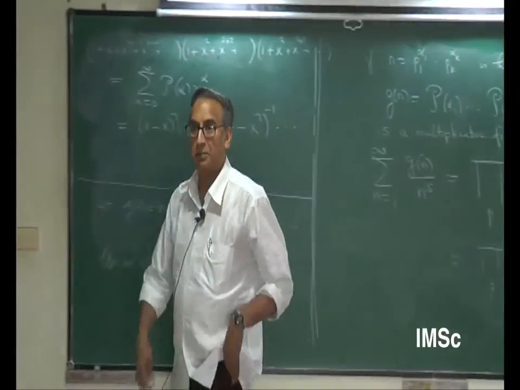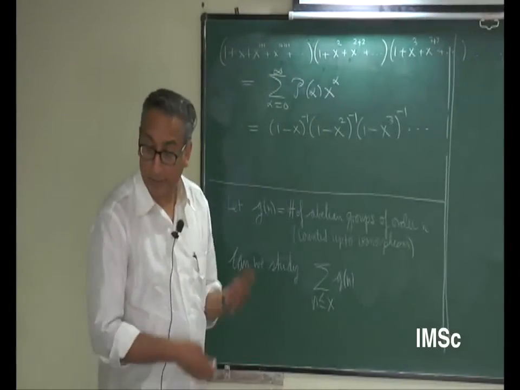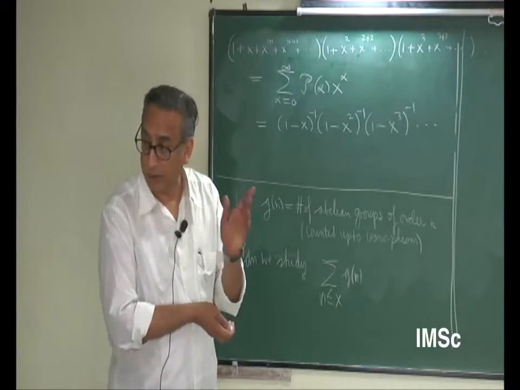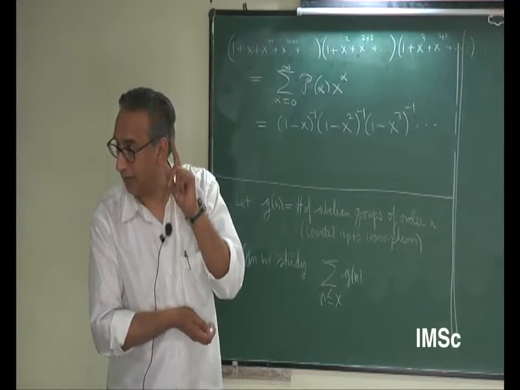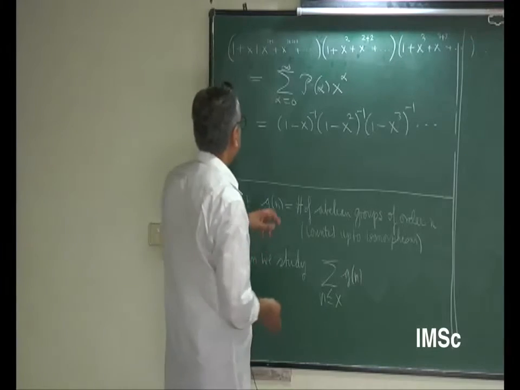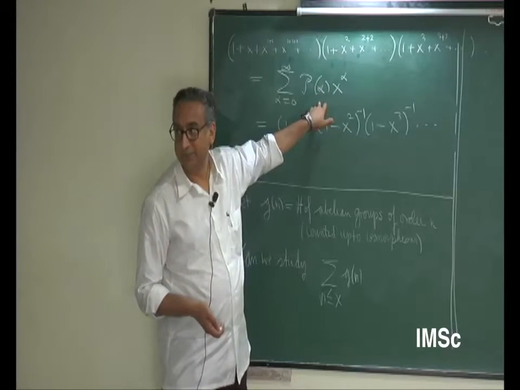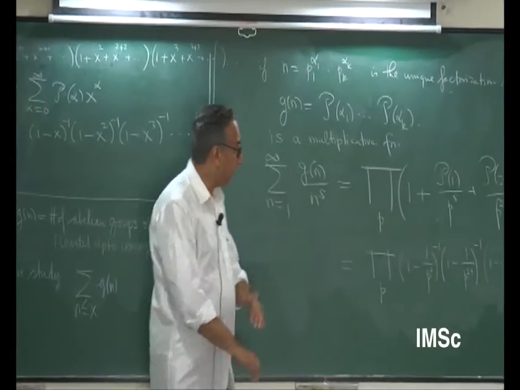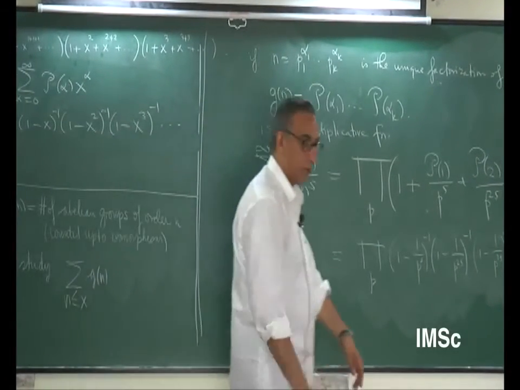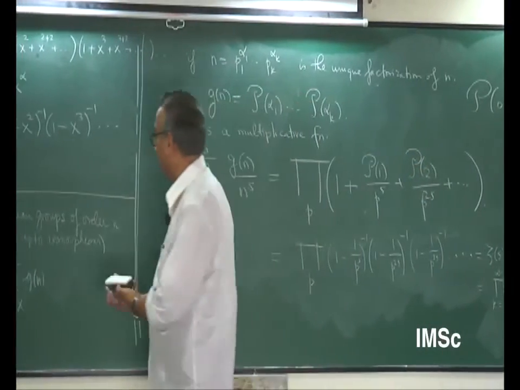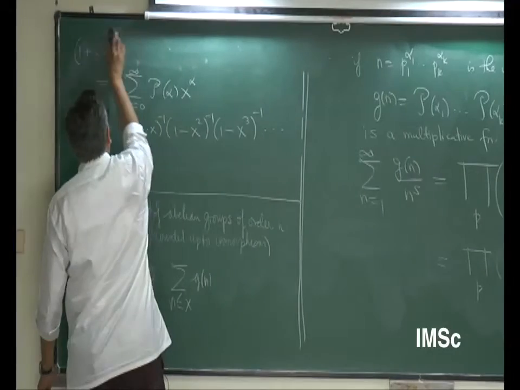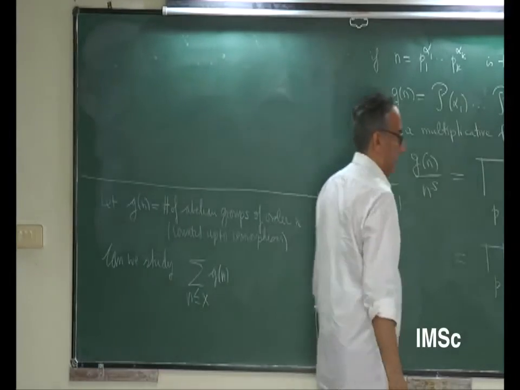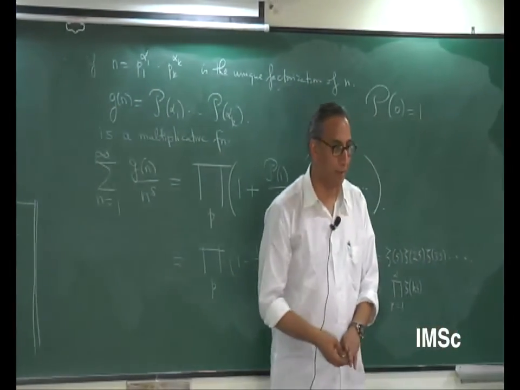The Dirichlet series counting the number of abelian groups of order n is actually the product of Riemann zeta functions. You wouldn't have known that had you not had the structure theorem of abelian groups, had you not had some knowledge of the generating function of the partition function, and then realized that this is a multiplicative function, so you can write it like this. You would never guess that. In retrospect, of course, it's obvious, but you wouldn't have guessed it at the beginning. It's very fascinating. Now, this interesting object is ripe for an application of the Tauberian theorem.